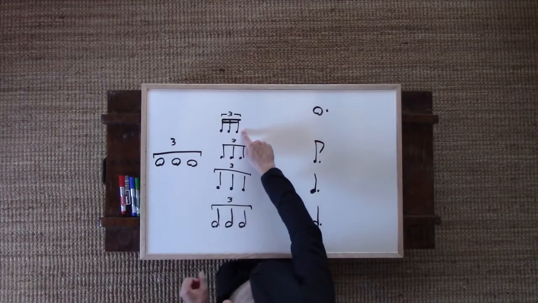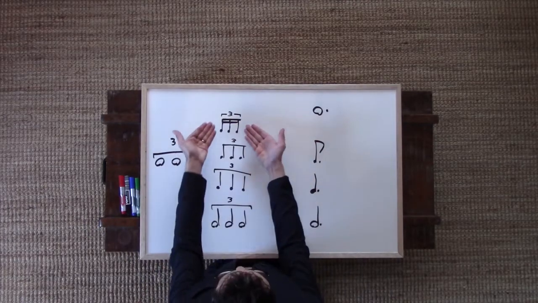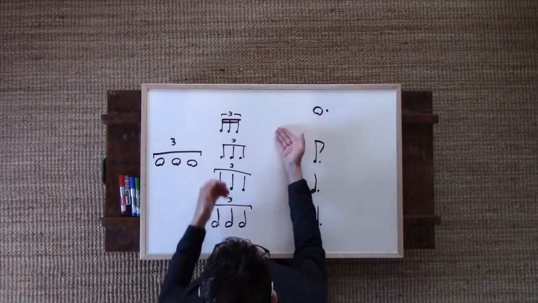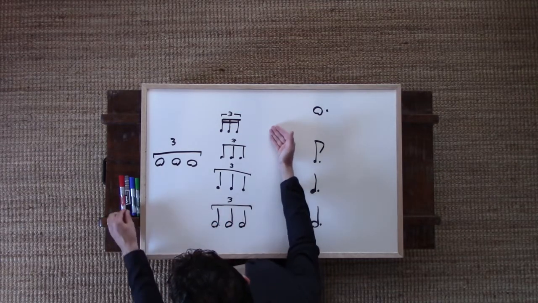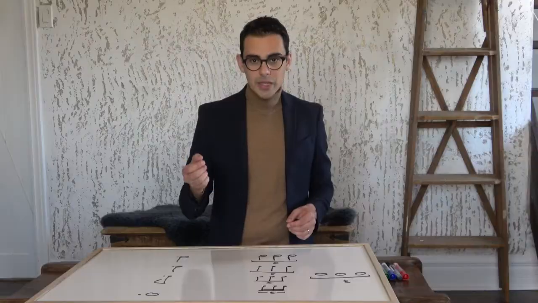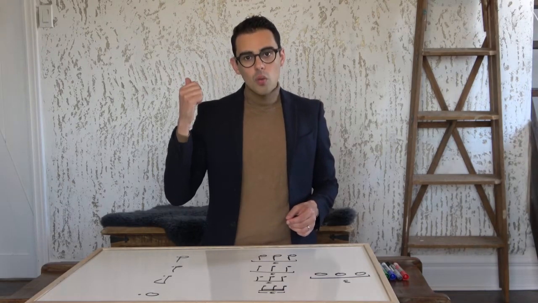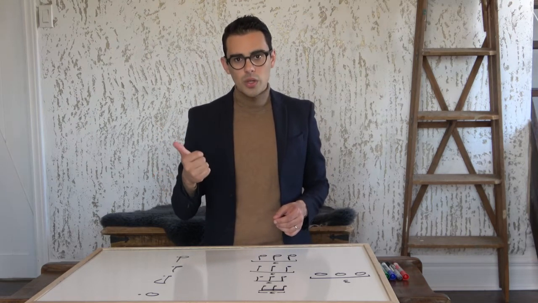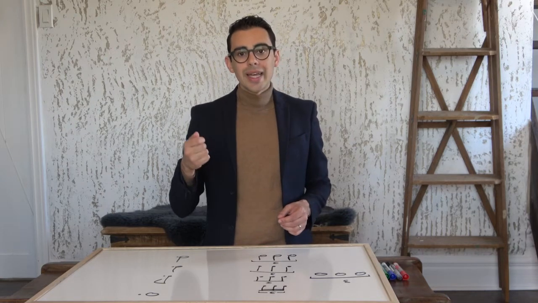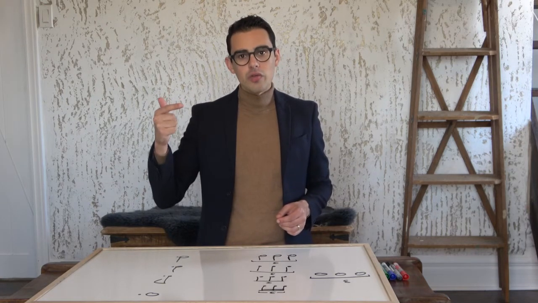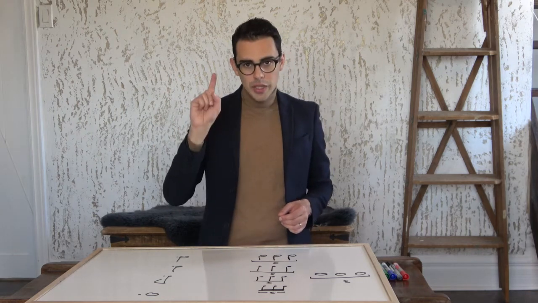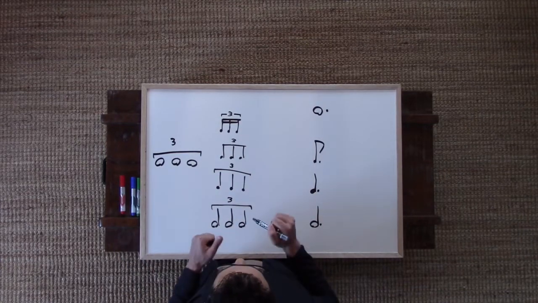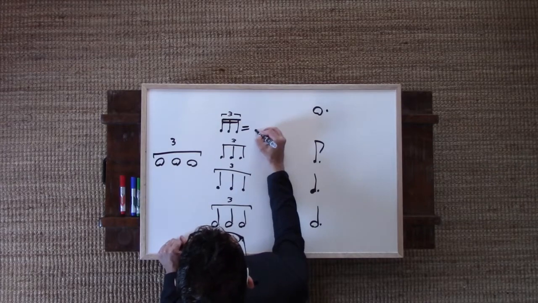So, the first one is a 16th note triplet. What is this made up of? 16th notes. Now, we have to ask ourselves, what is this equal to? How long is this actual figure? And the answer is, you have to ask yourself, what is one note value greater than a 16th note? Or what is one rhythmic value greater than a 16th note? And the answer is an 8th note. An 8th note is the next note value higher than a 16th note. You take one of those, and that's what this triplet figure is equal to. So a triplet 16th is equal to one 8th note.